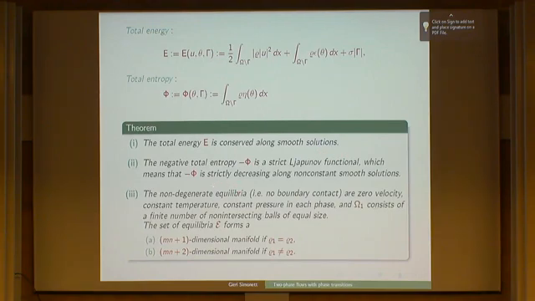Now, I will also convince you that if there are no external forces, then we know all the equilibria. The equilibria have zero velocity, constant temperature, constant pressure. And if it comes to the geometry, if you have two boundary components, like the dispersive phase has two connected components, then this has to be a sphere, and this has to be a sphere, and they need to have the same radius.